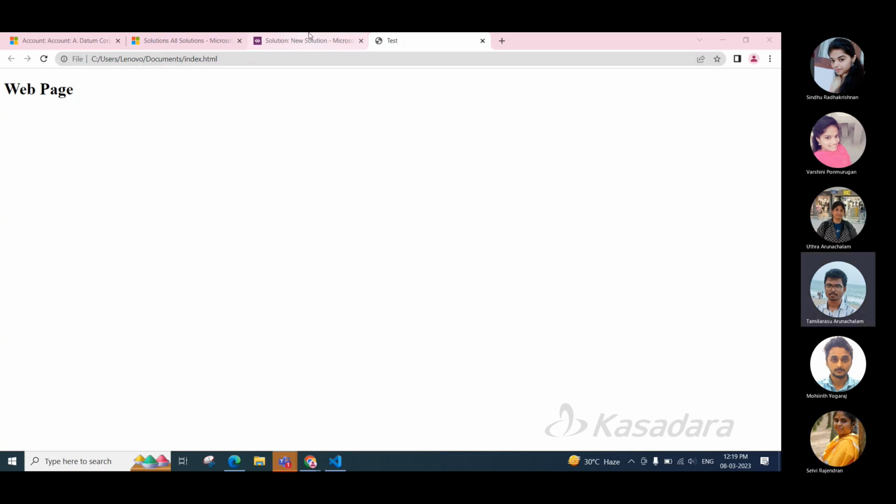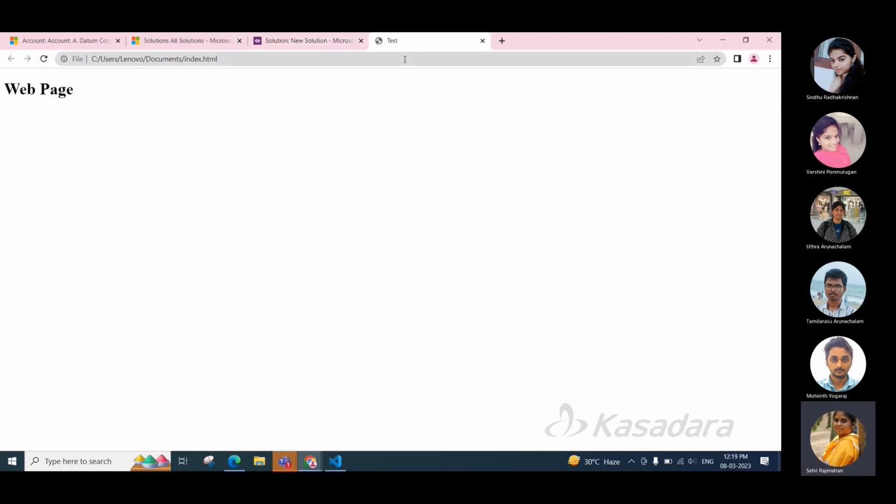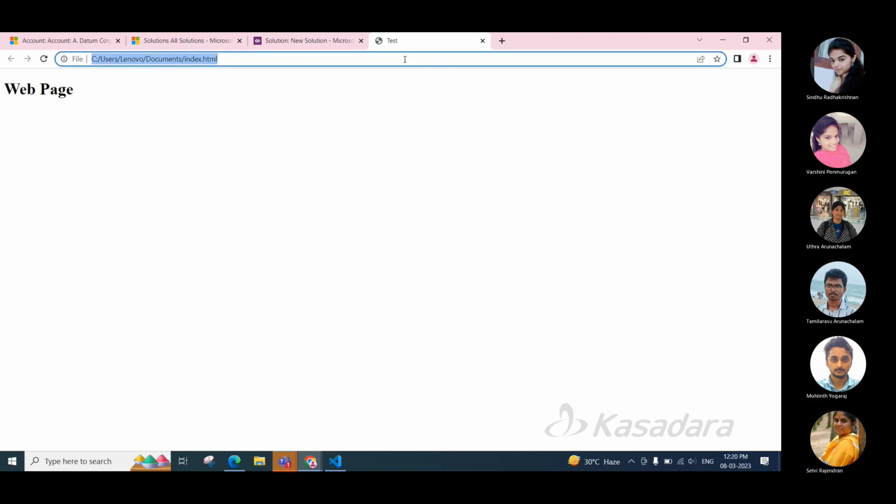I used the same function in the web resource. So Tamil is showing how your normal web page looks like and how your CRM page looks like when we embed some JavaScript.